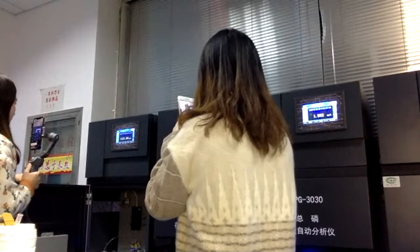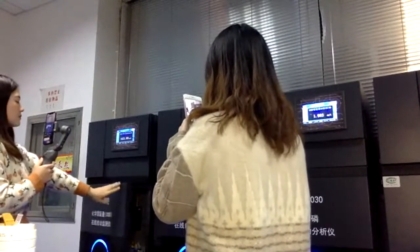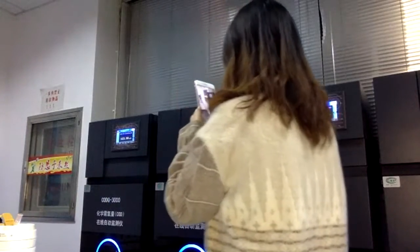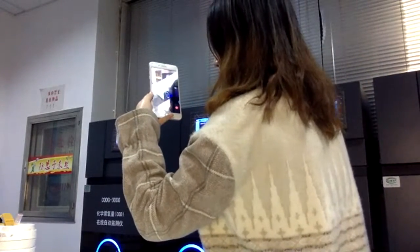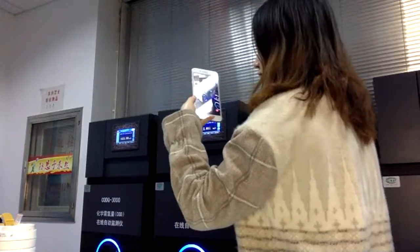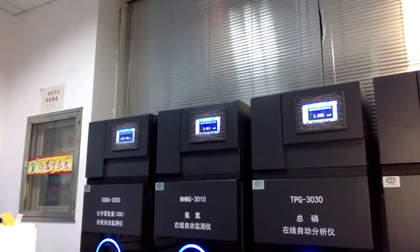If you have any questions or ideas, you can comment here, and let me show you the outer structure of this online analyzer. Also, besides the online COD analyzer, we have the ammonia nitrogen analyzer, total phosphorus, and total nitrogen analyzer. These are the most popular in wastewater treatment plants. They are very important parameters, I think not only in China but also for the international market.